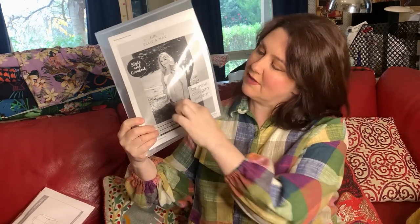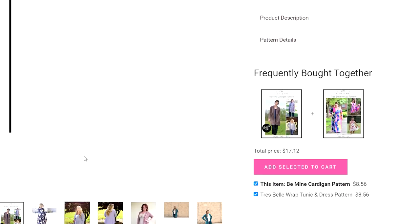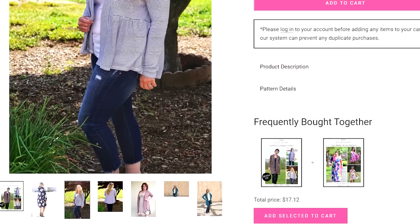Another pattern I have on the cards is the Be Mine Cardigan from Ellie and Mac. I like it because it's got a little frill happening around the middle with a gathered effect. It also looks really nice done as a vest — without the sleeve, worn as a long vest over a lovely long skirt. I'm really feeling the need to make some nice knit skirts and some two-piece sets. That works really well when you're wearing a sweater knit underneath with a scarf and layering pieces, and it looks lovely with long-line boots.